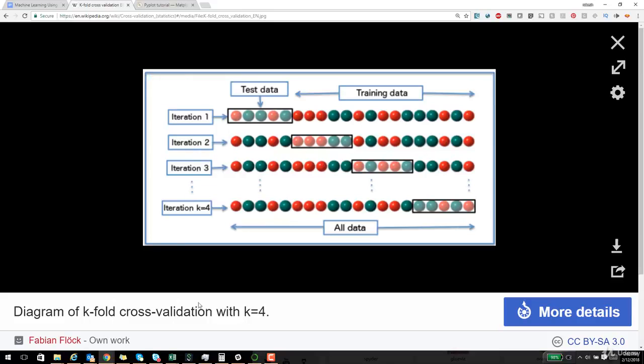So if you have k equal to 4, you'll have 4 iterations, and you can then take a mean of all the accuracy scores and say that for this particular algorithm and for this particular set of inputs, the mean accuracy score is, say, 95, right? And you can repeat the same with another algorithm. So playing around with different combinations and permutations of input will give you a better accuracy score, so that you can make proper judgments.